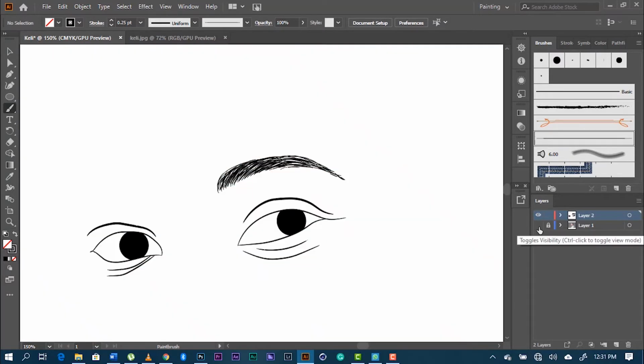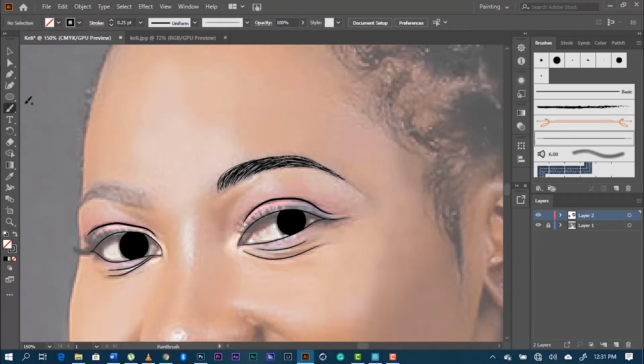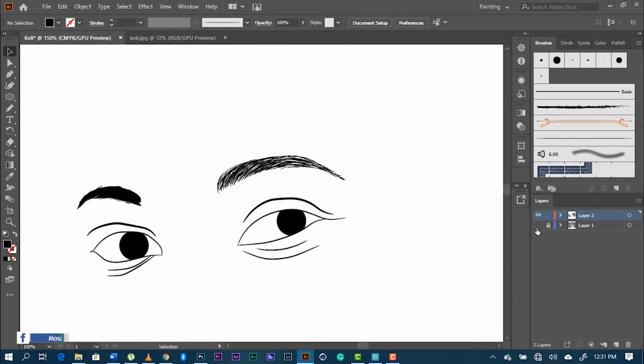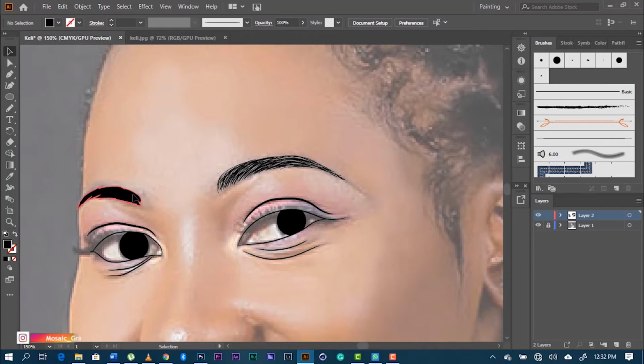Okay, so this is what we have. Wow, looking nice. So I'm going to use the pencil to draw the other one. That's the different method for it. So use your pencil. Okay, so you change it to fill. Okay, so there's a difference between the brush and the pencil. And after using the pencil, you can still use the brush to create more hair around it. Okay, my stroke.